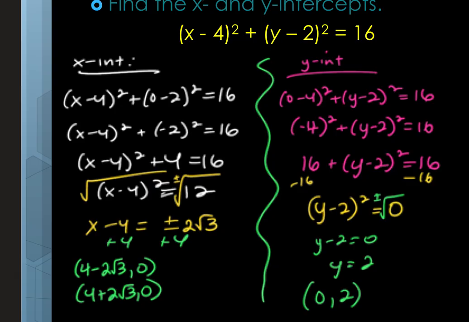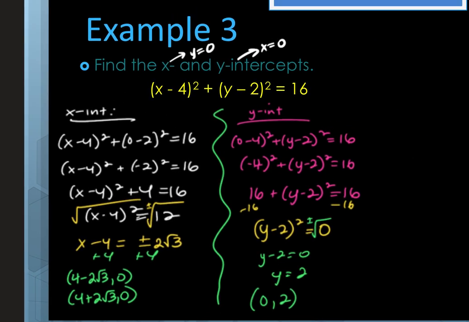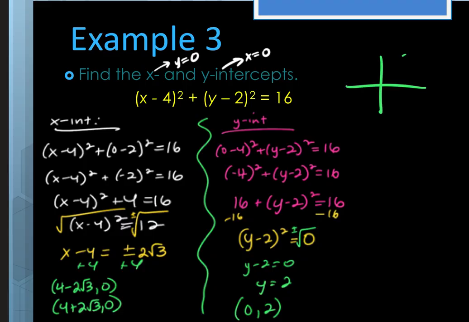If I was trying to find my x-intercepts and I got the square root of a negative number, there's no x-intercepts. If it was y, there's no y-intercepts. There could technically be neither. If you think about a circle that's in my top right quadrant, it's never going to touch the x-axis or y-axis. So it's possible for a neither scenario to happen. It's possible for there to be two of each, one of one, two of each. There are all those different combos that could happen.